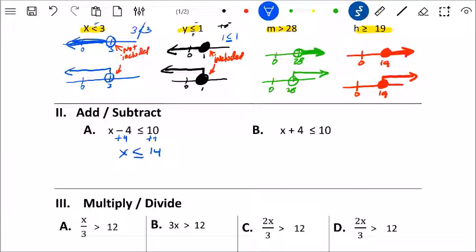So now that we have that, we could graph it if we wanted to. This one doesn't ask us to, but at this point we could graph it. So if I wanted to graph it, I do 0, 14, closed circle because it's equal to, and then I would go down this way, or I'd go up and over that way. Either one would be acceptable, not both. But in this case, I'm just showing that off.